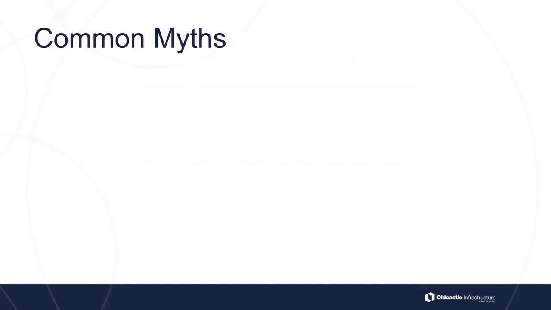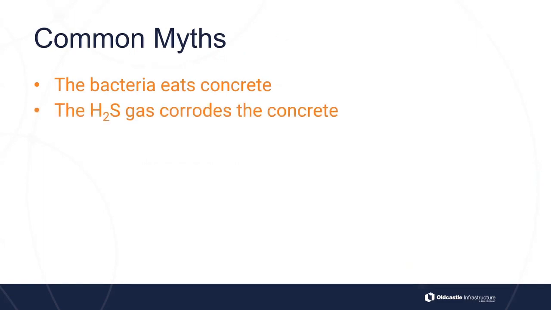There are some very common myths with MIC. The first myth is that the bacteria itself eats the concrete. That's not true. The other one is that it's hydrogen sulfide gas that corrodes the concrete. While in both of these, bacteria and hydrogen sulfide gas play a role in the MIC process, it isn't what causes the degradation or the corrosion of the concrete itself. Another common myth is that acid in the water gets on the concrete, and that's what causes it to degrade.